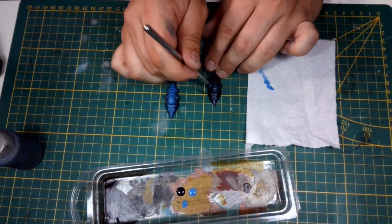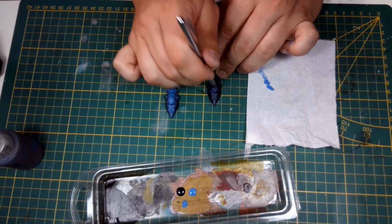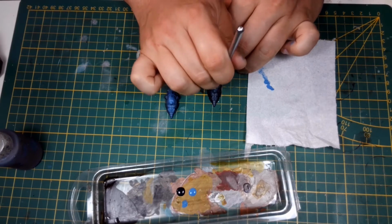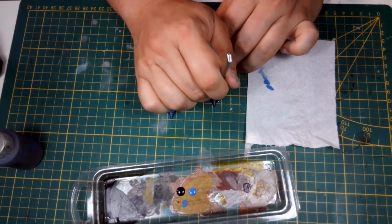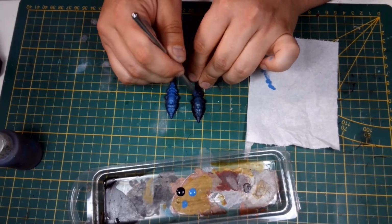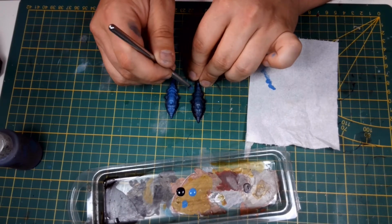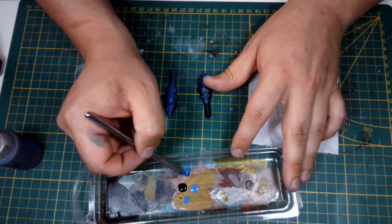stippling like motion, especially in this part, although you can use more of a dry brush motion as well as you go along, which you'll see me doing in a bit here. You just want to have an indication of where your highest highlights are going to go. So essentially here I'm speeding things up, but just using more of a dry brush motion.